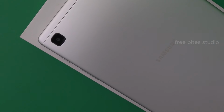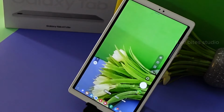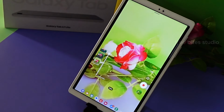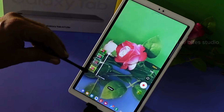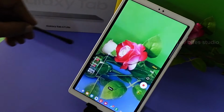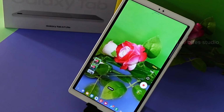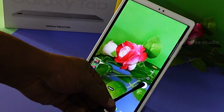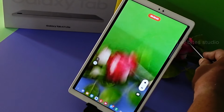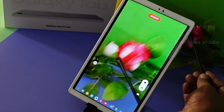Camera: 8MP back camera with autofocus, able to shoot 1080p videos at 30 frames per second. It also has some other options: hyperlapse, flow mode, and some additional filters for photo shoots. The 2MP front camera takes very average photos. It is useful for online classes, meetings, video calls, basic needs. I share some of the photos taken from the tablet for you to judge the quality, guys.